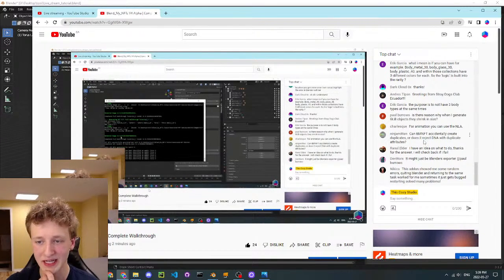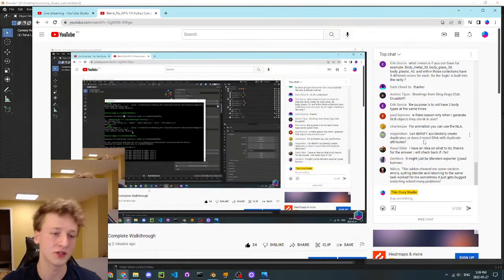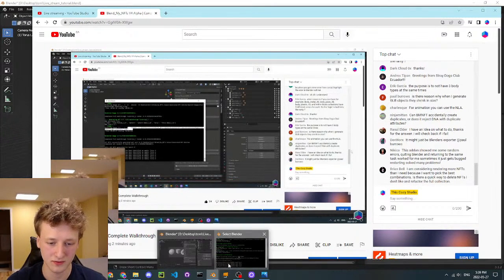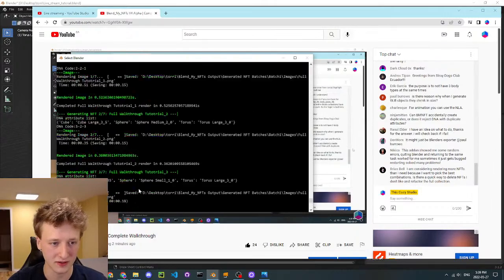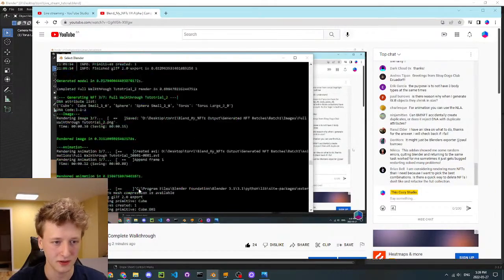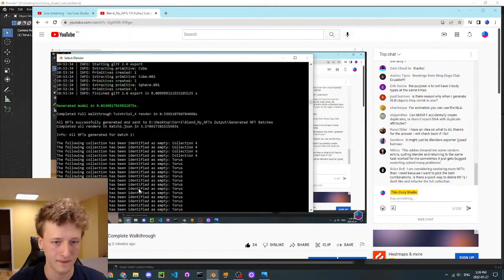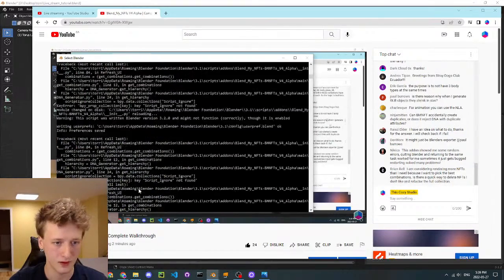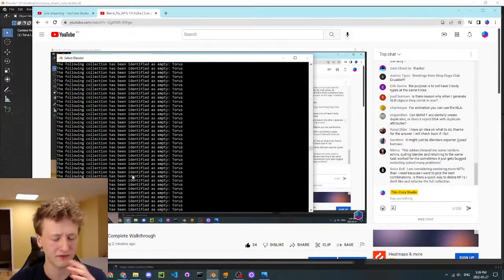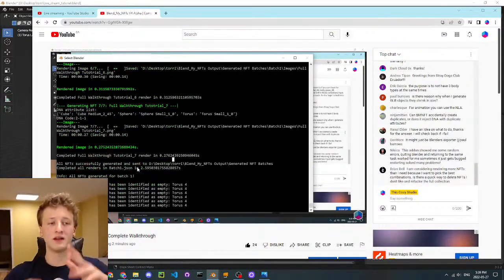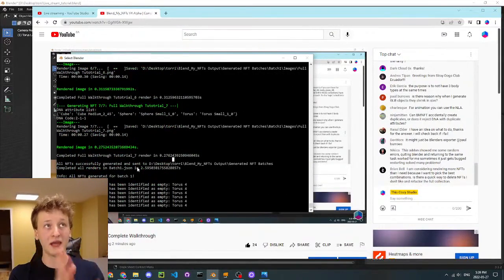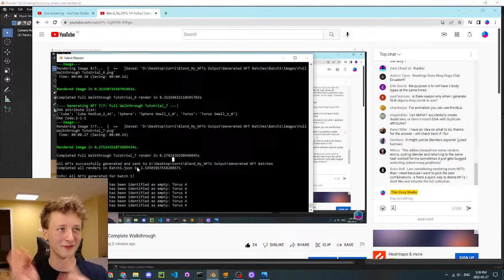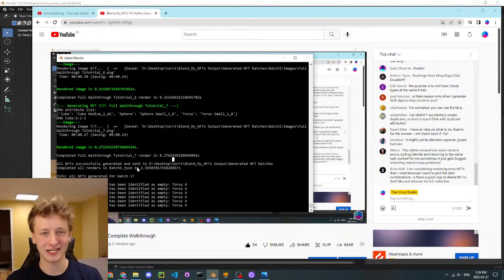Can Blend My NFTs accidentally create duplicates, or does it reject DNA with duplicate attributes? So let's talk about duplicates for a quick second. Blend My NFTs cannot generate duplicates.